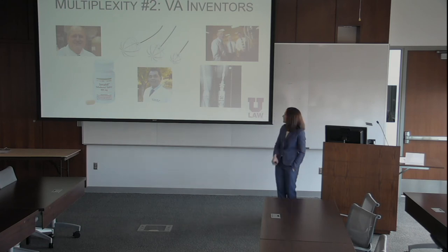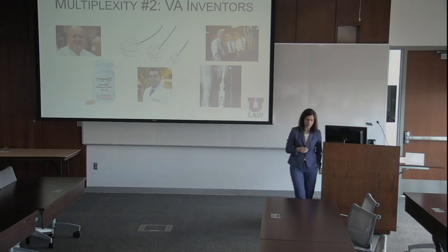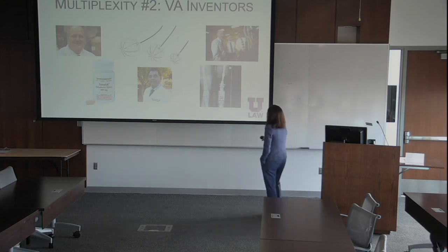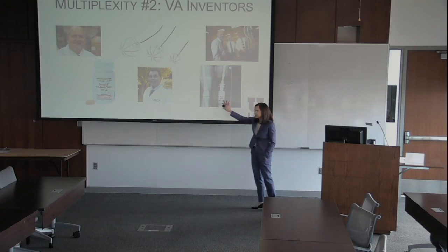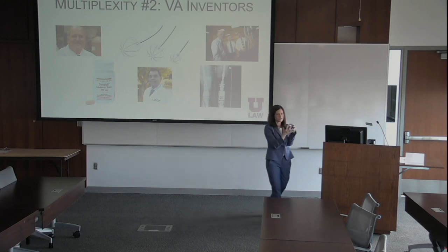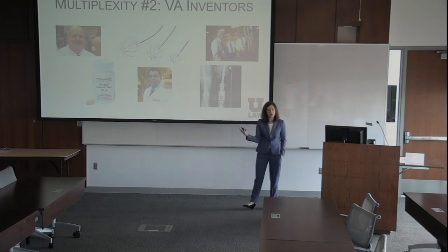This is a University of Utah VA joint invention through the George Wahlen Salt Lake City VA Medical Center. This is a percutaneous osseointegration prosthetic, which means that the prosthetic is bolted into your femur, unlike the sort of socket prosthetic that you're accustomed to seeing. Apparently, it makes for much better load bearing. It's a lot better prosthetic.